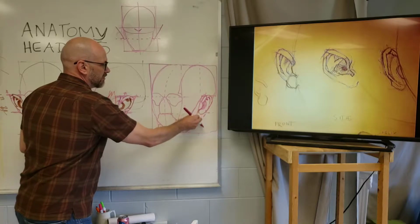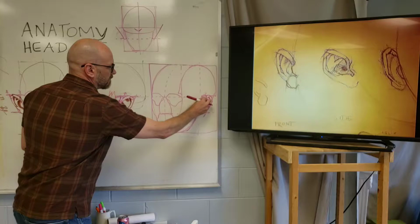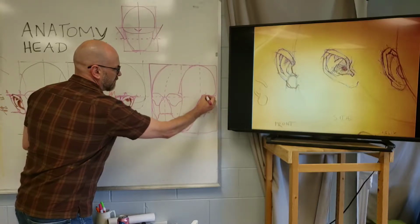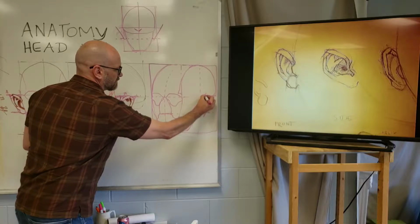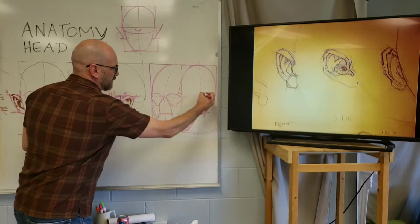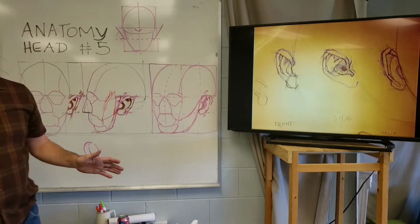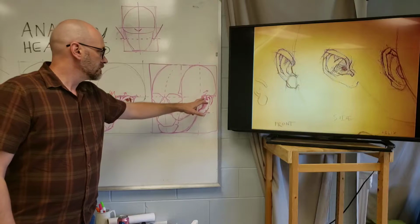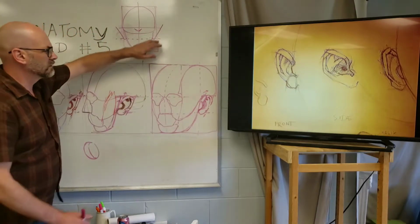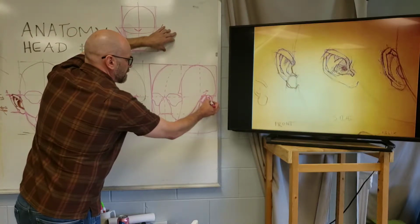But you need to create some kind of set pattern of these. And then this guy might join in at about the same level as the tragus, but if that were me personally, I would look for this to overlap behind this way, like it's going back. That's why I taught it in overlappings. So then you get this one, then that one, and then that one. So you guys kind of get the idea of the order, right?